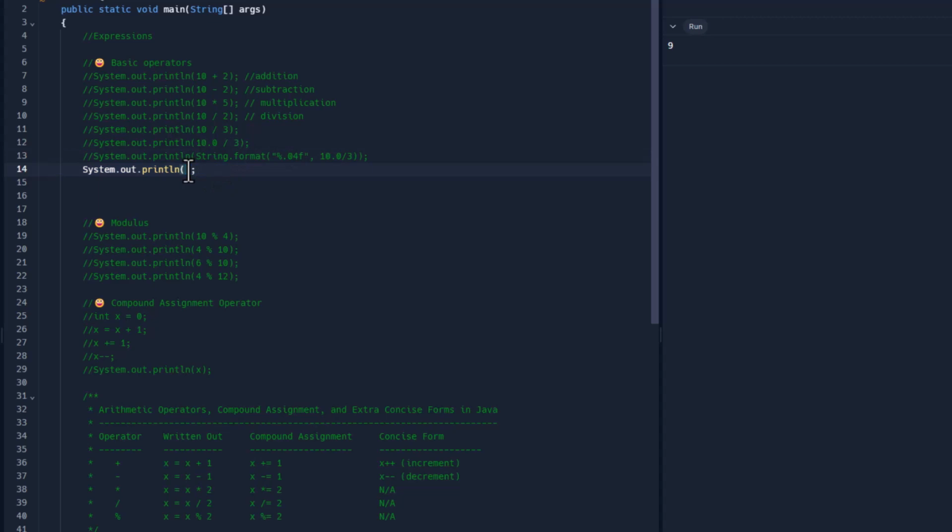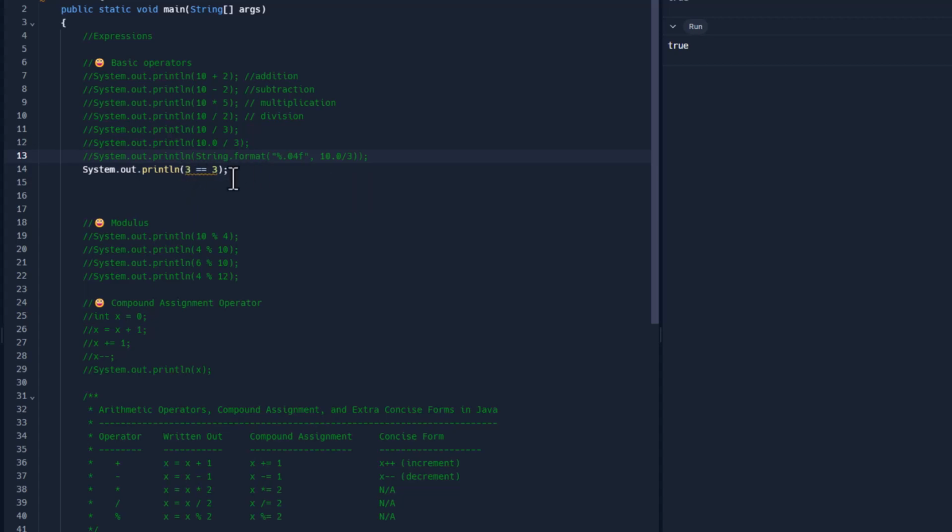So let's say I did 3 equals 3. Now that looks very strange, but let's see what kind of result we get from that. This is equals, and so this is the comparison operator. This is not equality, so we're not assigning a value. This is the comparison operator.